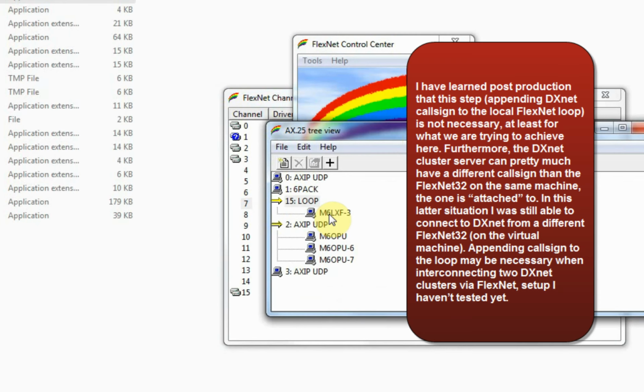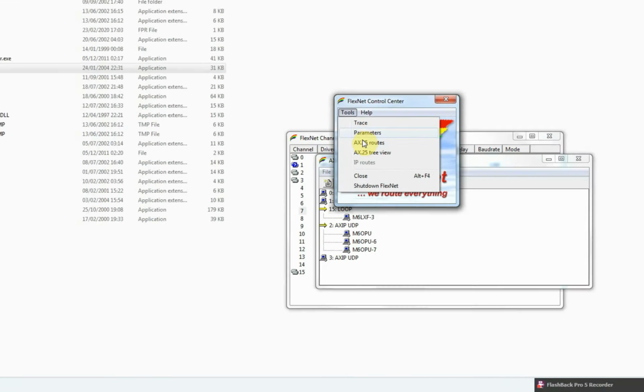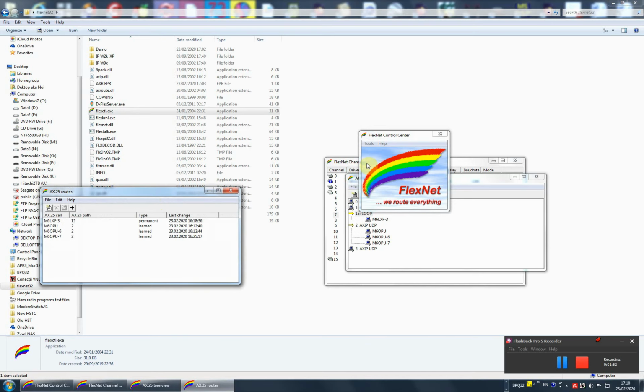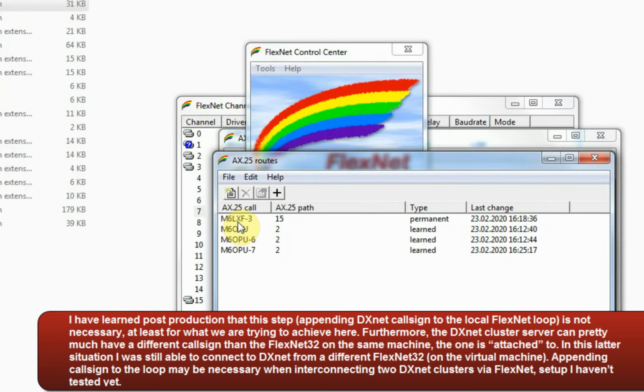I have also appended a call sign to the loop address with SSID 3. You just right click and then append, and then you fill in the details, and the route is going to be defined here then.